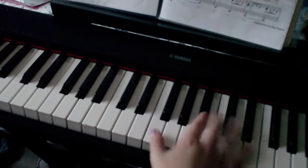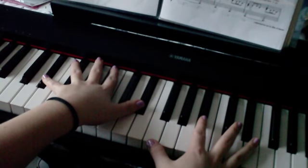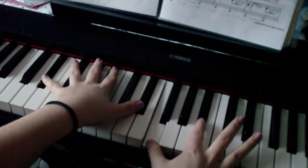So this is what it sounds like when you put them together. So remember, you've got E flat and E flat, and you've got F and B flat, switching between that F and back down. So it'll sound like this.